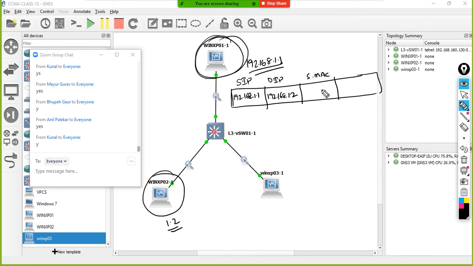Right? It has something. What is that, guys? Do you remember the MAC address? Something 18, right, in the last? Yeah, this is the MAC address. But does this computer know about the destination MAC? It doesn't know. That's why every computer is going to maintain the ARP table.